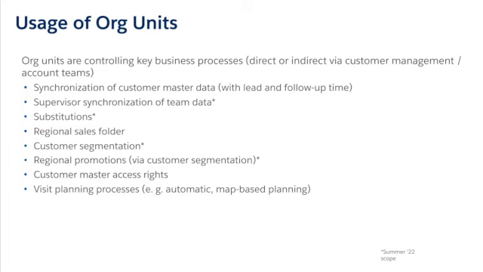Same for promotions. Typically, you are assigning promotions to an account or to an account node, but you can assign an org unit via the customer segmentation, so it means a customer set, to a promotion as well to create, for example, a national or a regional promotion. Then I already mentioned we are creating standard permission sets for accessing customer master data. And the org unit assignment is a prerequisite for visit planning processes, for example, the automatic visit planning and map-based visit planning.